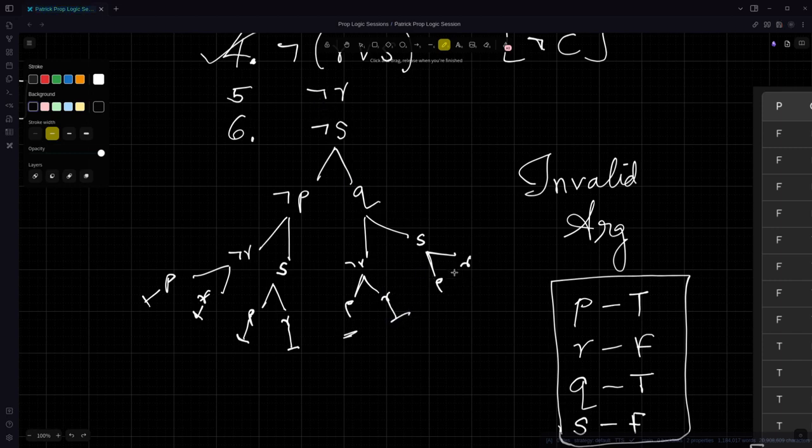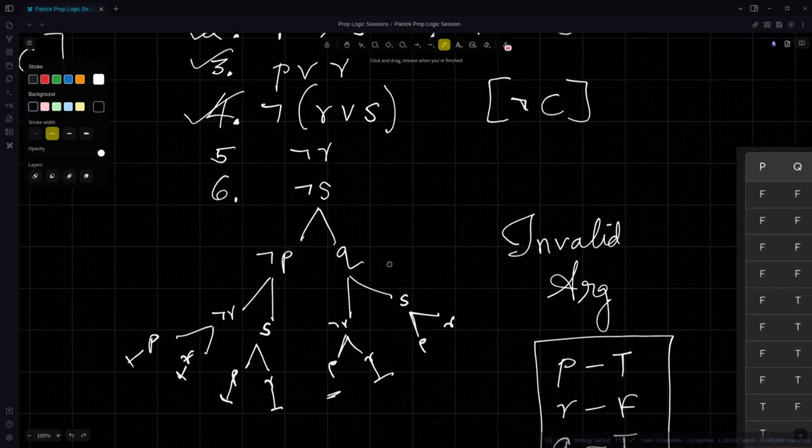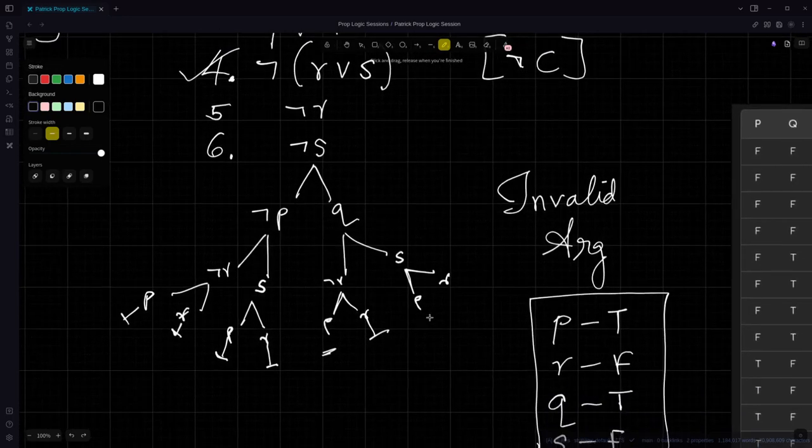This branch is closed. Is not closed. There's no P. We have an S and a not S, right? No, but we are past that. So that's why you can't go further, because the branch closes there. There's already a contradiction there.